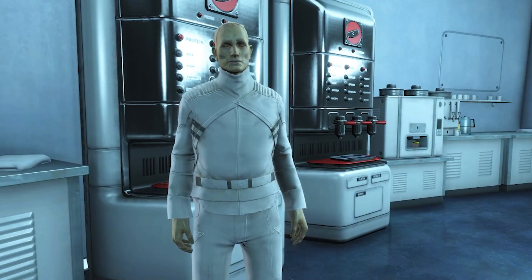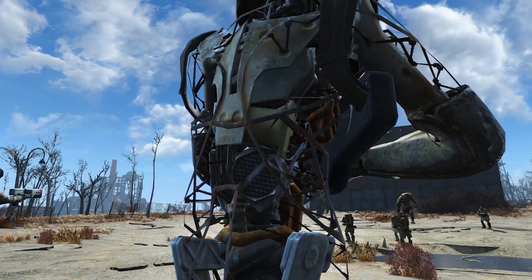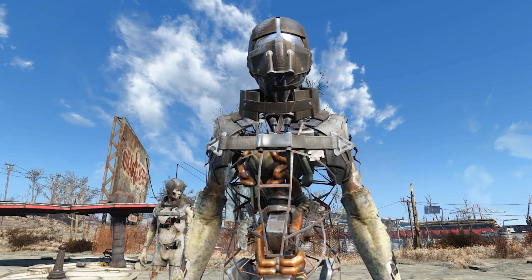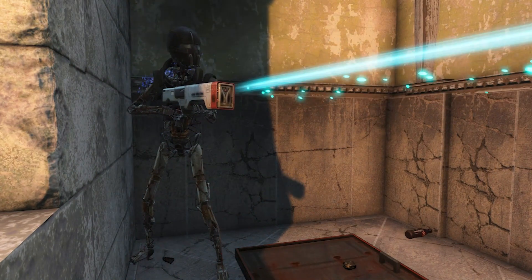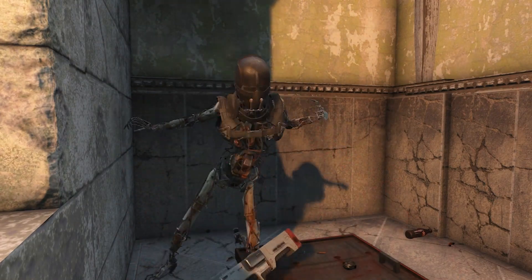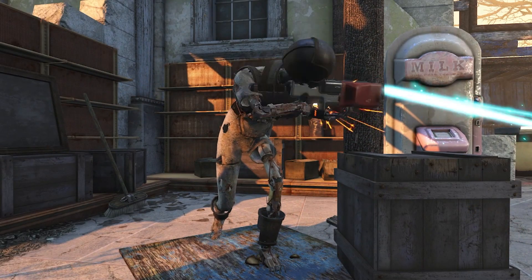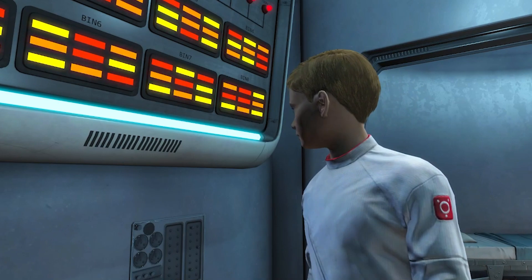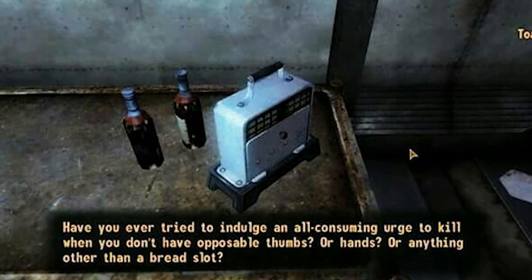These Gen 2 synths, alongside what remained of the Gen 1s, remained in service well into the year 2287. Although some time prior, the Institute had realised that these mechanical robotic synthetics had a number of drawbacks and a limited potential. Some issues with the Gen 2s ranged from standard mechanical faults such as motors and parts wearing down over time, to software bugs — the most notable being an issue with the navigational software that forced the synth to remain in one room, completing its duties in a never-ending loop. Both Gen 1 and Gen 2 synths also just weren't very smart, with a similar level of intelligence and sapience to that of Protectrons and other pre-war robots, so the scientists of the Institute began explorations into creating something new, something better — a new form of synthetic life that could rival mankind in potential, and make the previous generations of synths look like nothing more than a toaster.